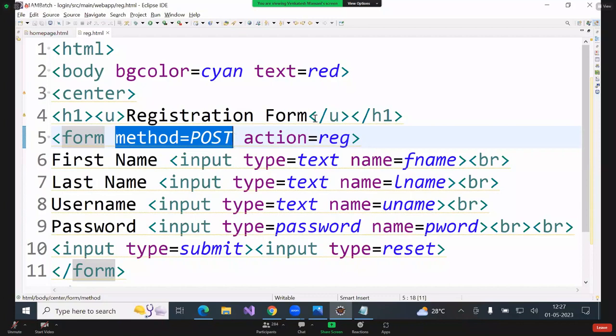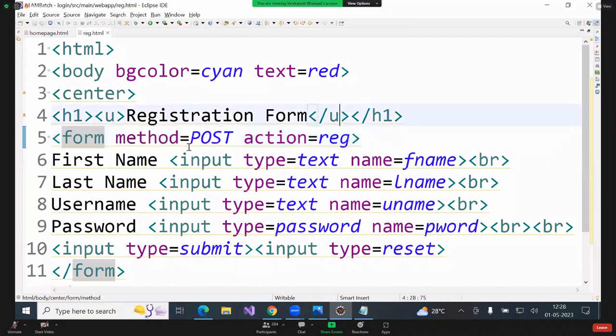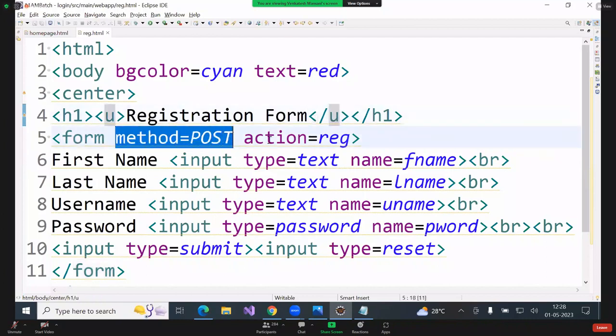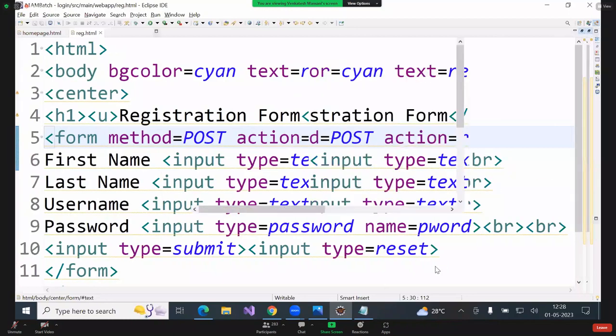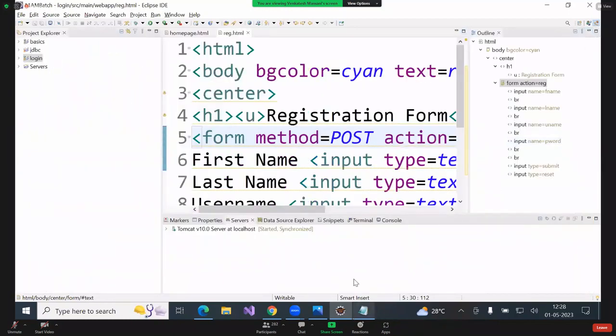So here now further what we have to do, whether get type request coming or post type request coming is also important for Servlet program. That is the reason HTTP Servlet concept is required next. Okay. Now it is post type request coming to registration Servlet. This is about registration Servlet.